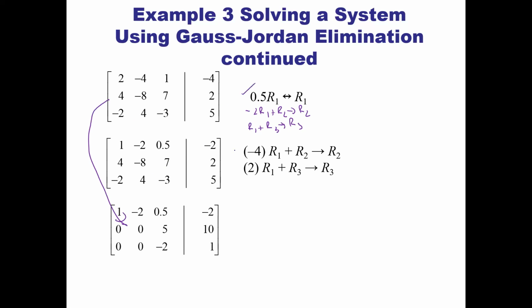You could do one here, make a new matrix. Do one here, make a new matrix. Do another one, make another matrix. And so some people like to do one step at a time so they don't mess up. Some people want to do as many as possible. So it's all up to you on how you want to do that.